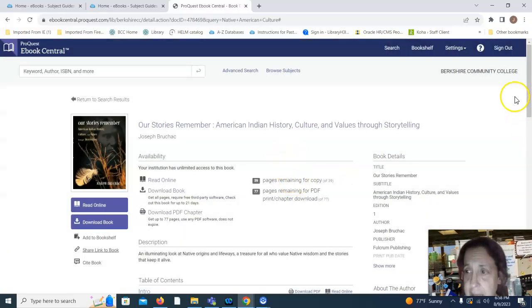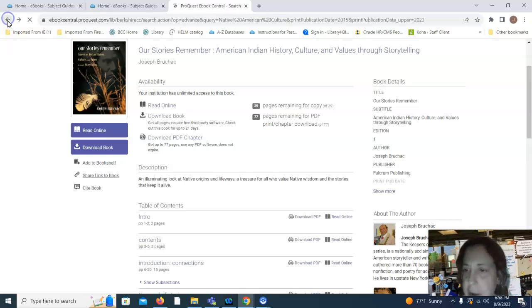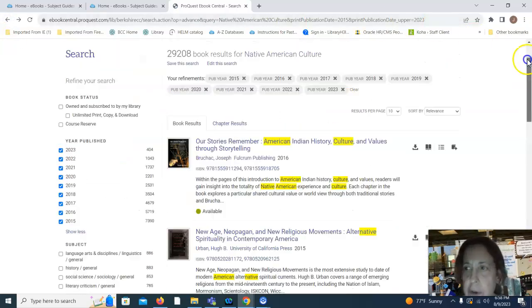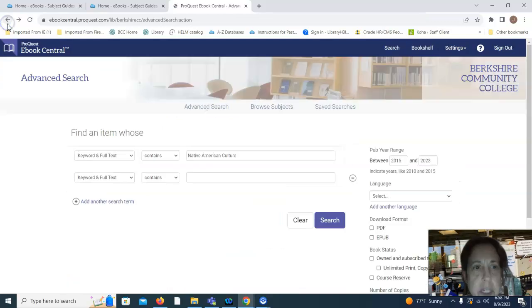And again, I don't recall there being as much of an issue with Firefox and eBook Central, but again, if you have the option of using Chrome, then I would suggest using Chrome. So that's kind of just a brief overview of how to get to our ebooks and how to search them. Just a suggestion.